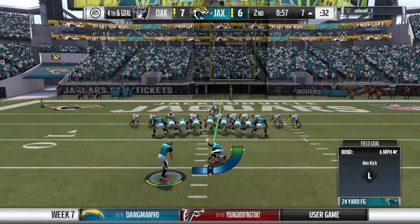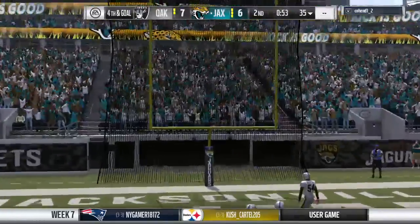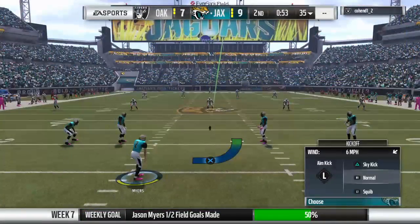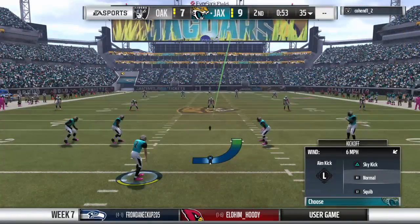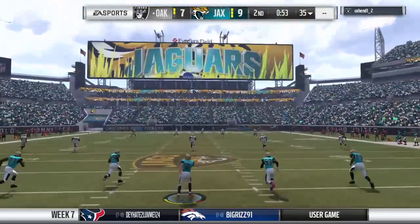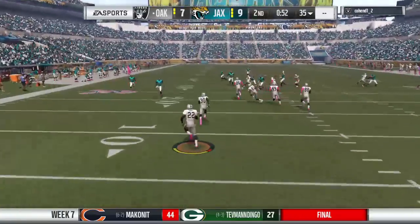Jason Myers now for the field goal try. From the left hash, should be a fairly easy one here. And Myers able to knock it through. And with that, they'll take a 2-point lead here in quarter number 2. So the drive takes them inside the 10, but it ends with just 3. And a nice job defensively to rise up and make sure they didn't get in. Fielded about a yard deep.